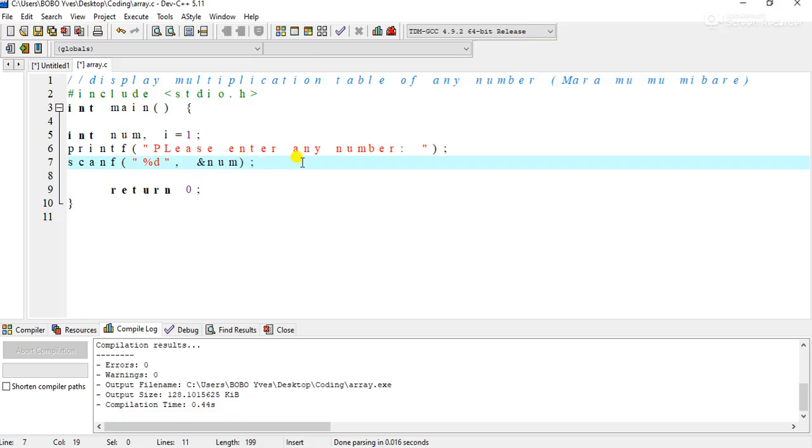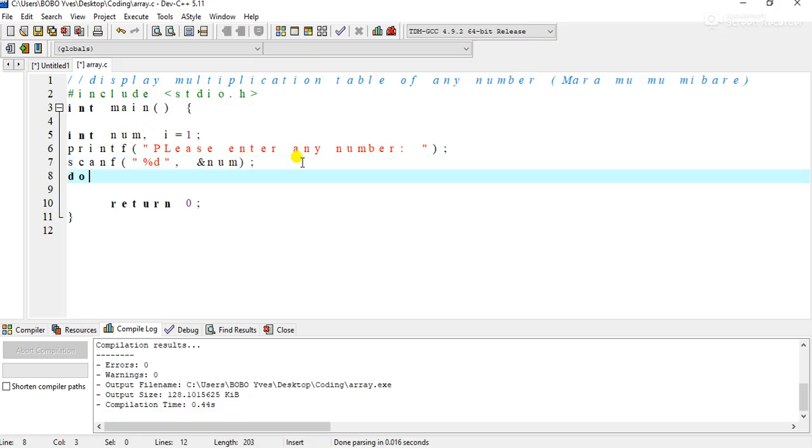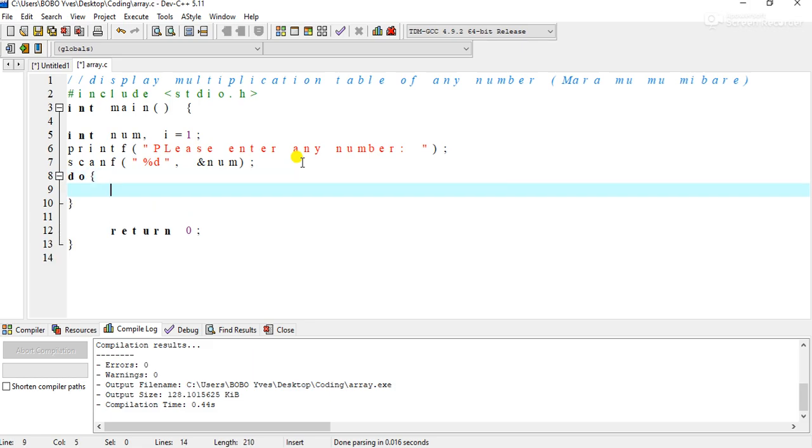And then we want to use do what? We want our program to do this statement before checking the condition. What is the statement? We need to printf, semicolon.